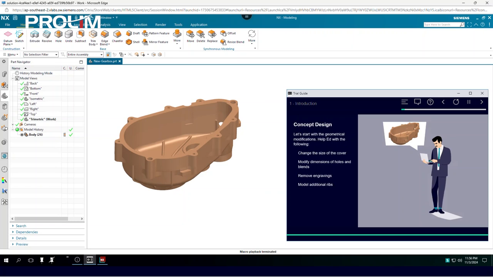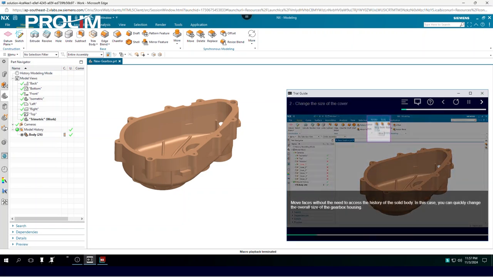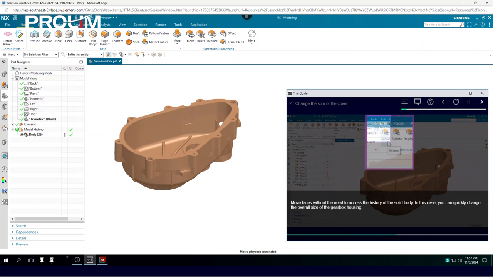So, okay. Moving on with this scenario, a concept design has been given to this engineer to make this as efficient as it can be, with the holes and blends, removing the engravings here as it has been given here. So how can we do this? You can click the right handle keys here and see the prompts here.